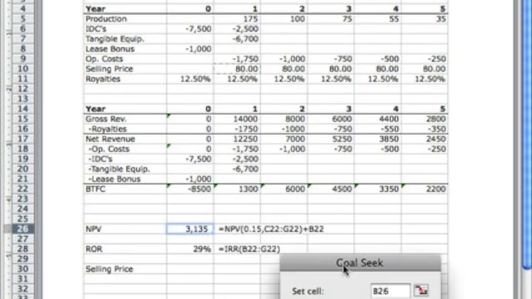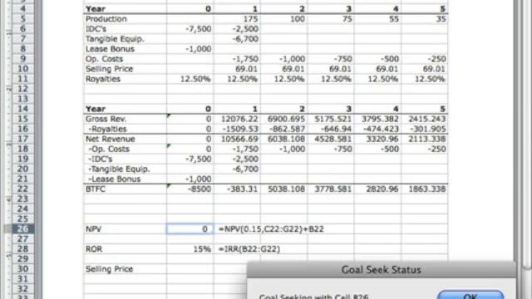Now all those sale prices are linked to that first year, and so this is actually going to change the whole selling price. We click OK. It's going to change all the selling prices. So if we could sell for 69.01, that would drive our NPV to 0, and that would be the break-even selling price for this unit.